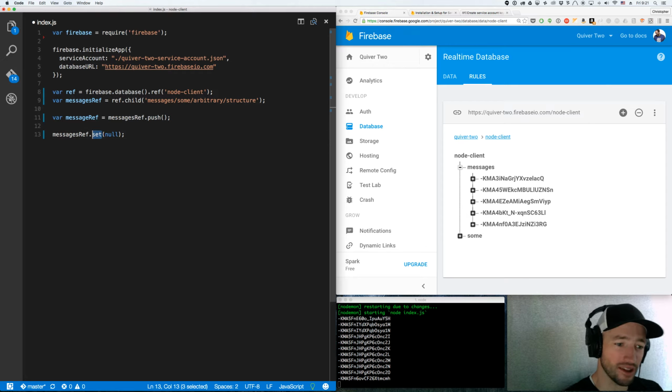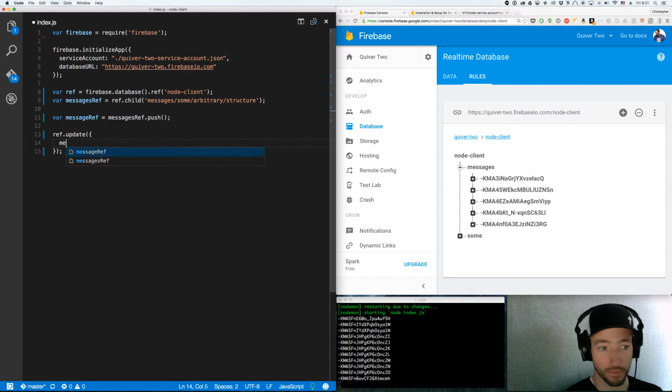Because you can't set it to null. I think I can do update. There's another way to set called update. So in this case, I'd say ref.update, and I'd say messages null. There.